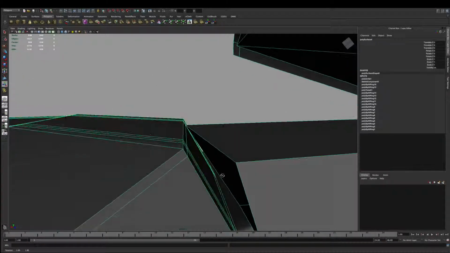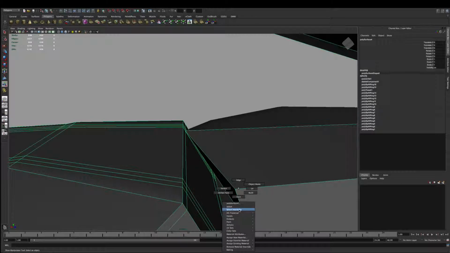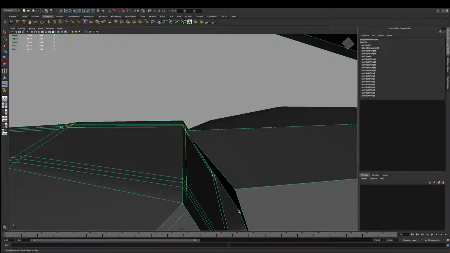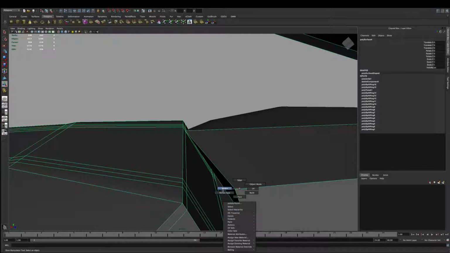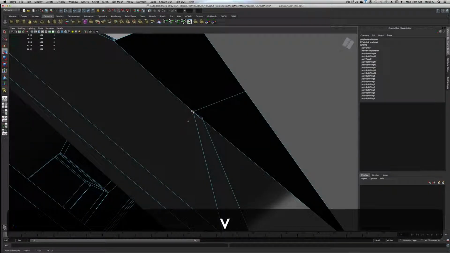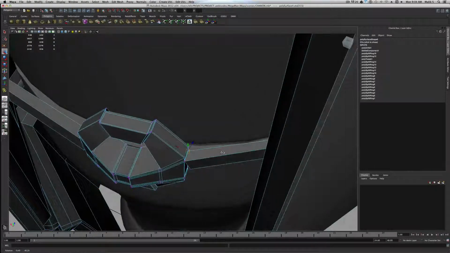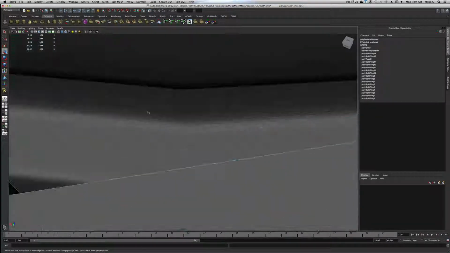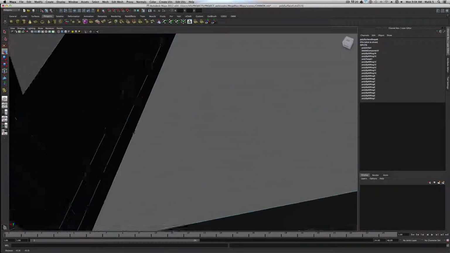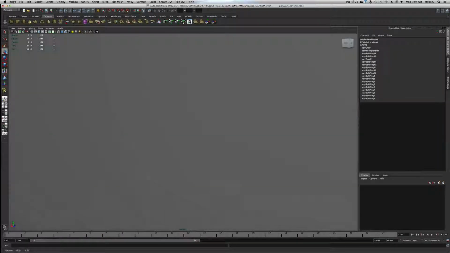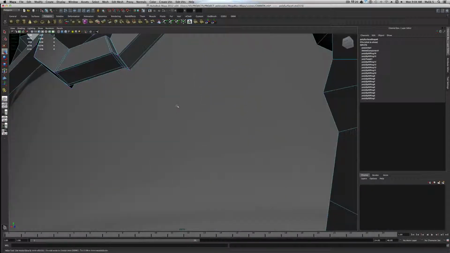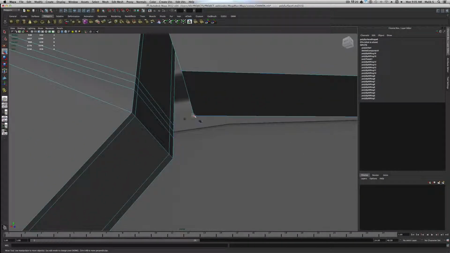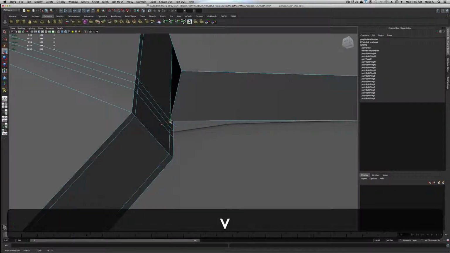So I'm going to now take these points. Let's take these vertices, and I'm going to lock them down. I'm going to hit V, and it locks down. So as you can see, now it's perfectly aligned with the other piece. So I'm going to do the same thing on these. I'm going to do the lower one first, because I want it right onto that vertices. Okay, so I'm going to put it over it, and then I'm going to hit V, and it snaps.